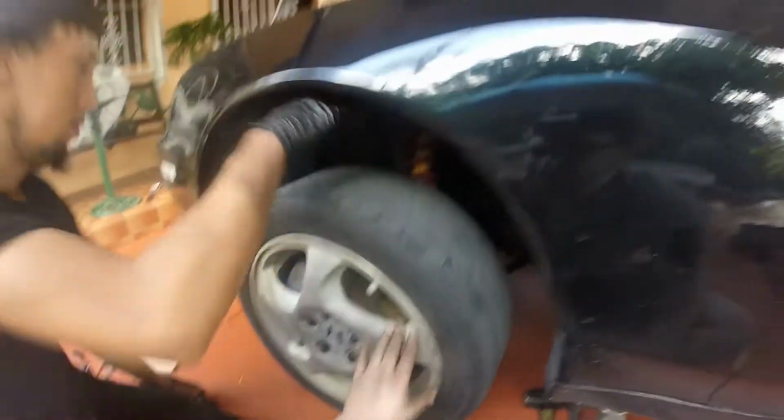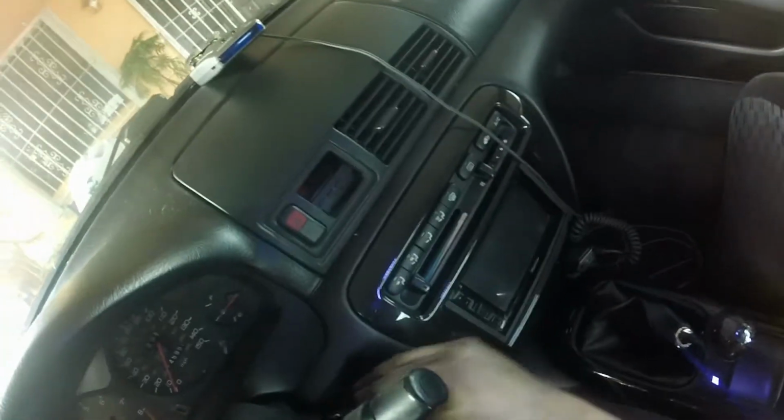Alright. Higher up. Alright, start up one more time now that it's put together, just to be sure. Oh, the battery! Connect the battery. Let's see. Alright, so it's acting fine.